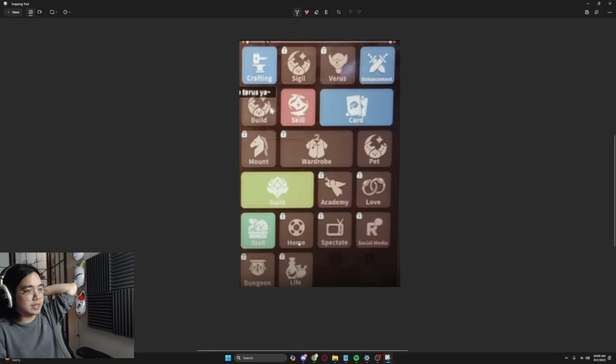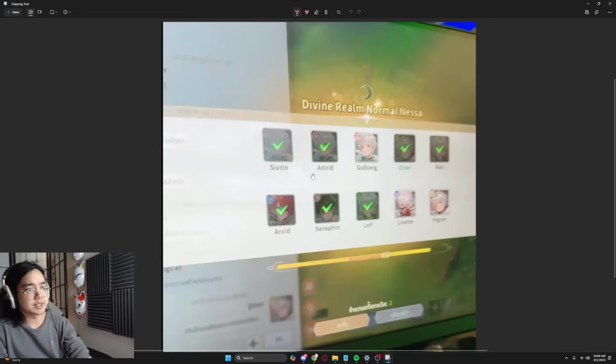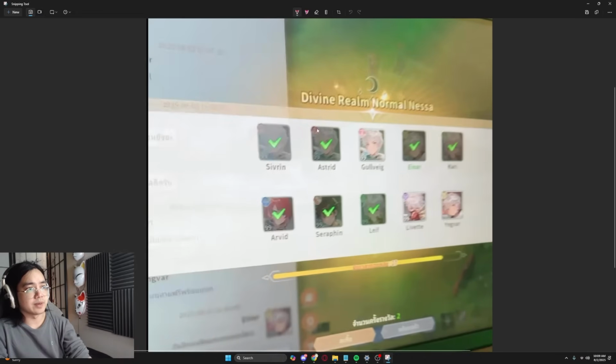And down here, Academy, Guild, and most of all, Love. This kind of confirms that this game is going to be a dating game as well. And this is the ready up window that they have when it comes to going into these 10-man dungeons, right? Divine Realm, which is what they're calling the dungeons, and normal difficulty, Nessa is the boss.